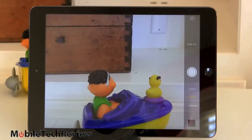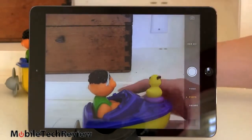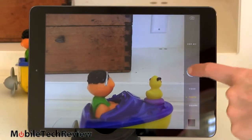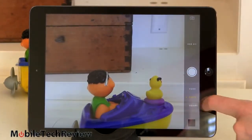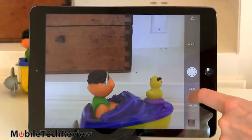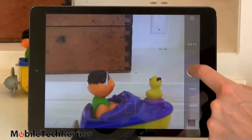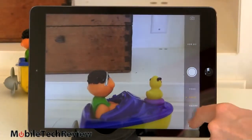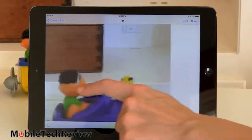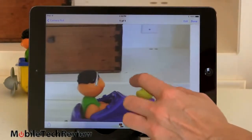Just like the iPhone 5S, the cameras have been improved with sensors that have larger pixel size. We have a 5 megapixel camera on the rear — we're focusing on our little bath toy here. HDR mode on and off. Simple UI is always typical of Apple. You have your camera switching option, the shutter button, tap to focus, and you can choose between photo, video, and square photo mode. You can focus pretty close — quick picture taking. Tablet cameras are very rarely fantastic, but this isn't bad at all. Good color and pretty sharp detail.